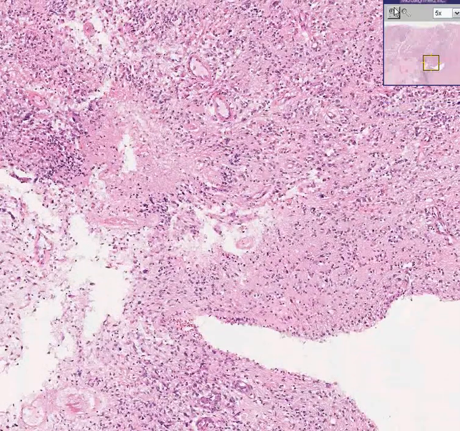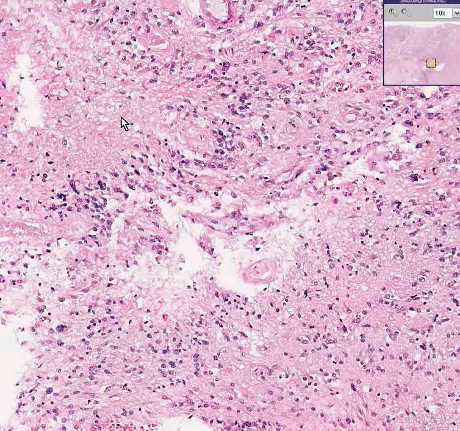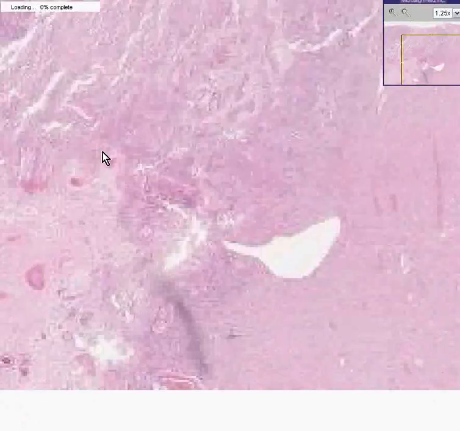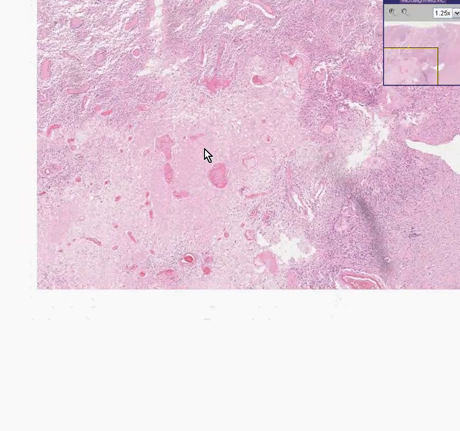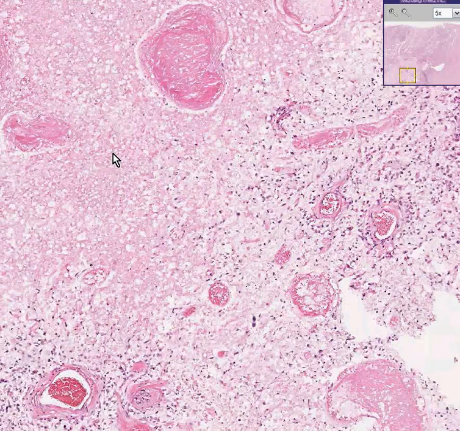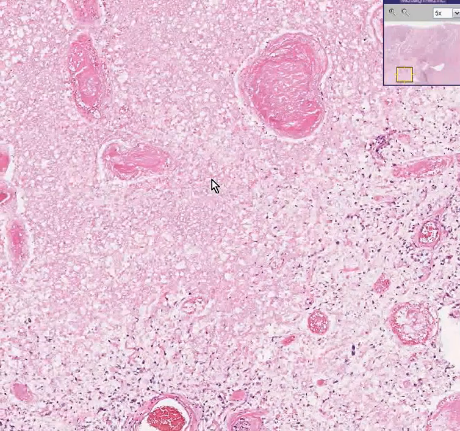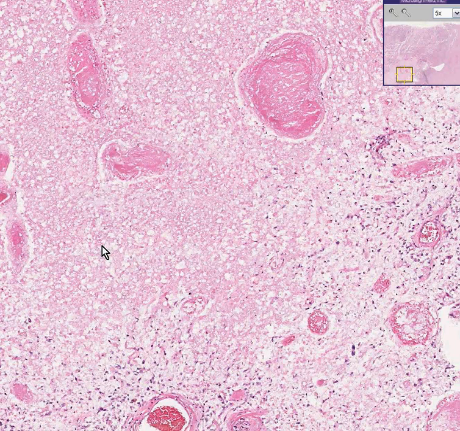And that's because in glioblastomas, one of the features is that there's a palisading, and central to that is a necrotic area. But even more importantly, on a large scale, the large central area is necrotic. So if you were to look at this part of the slide from the inside of the tumor, you don't see any cellular outlines at all. This is all dead brain. You must have necrosis of brain in order to diagnose glioblastoma multiforme. It would also be nice to see the palisading that we saw.